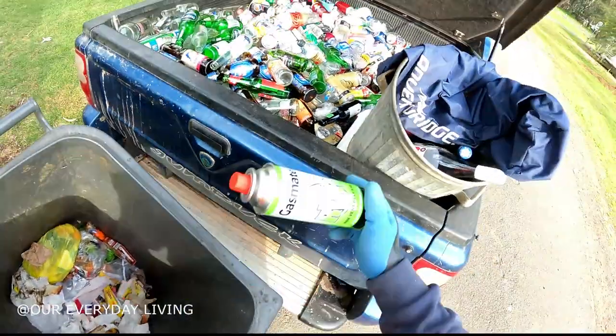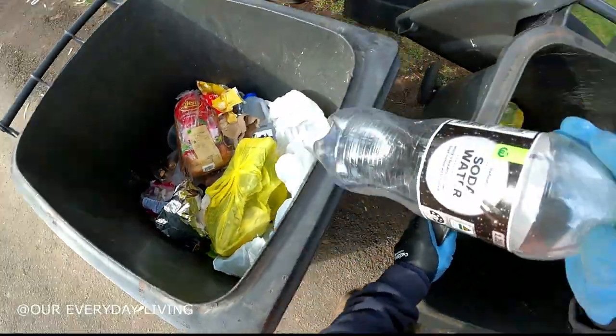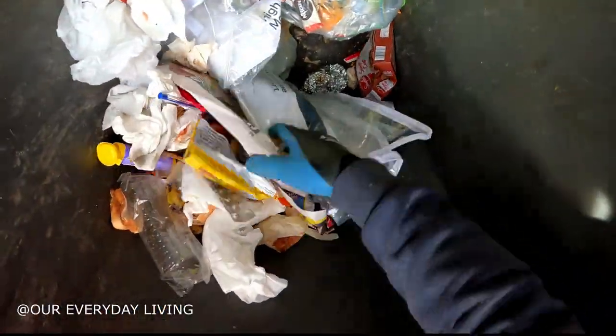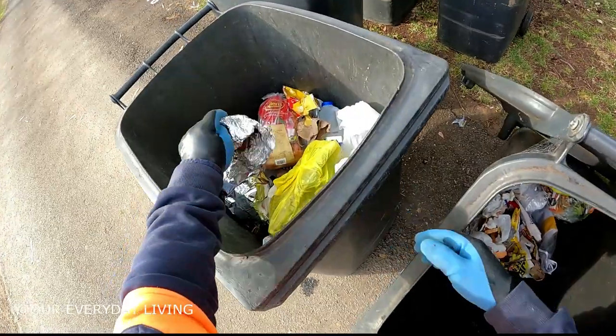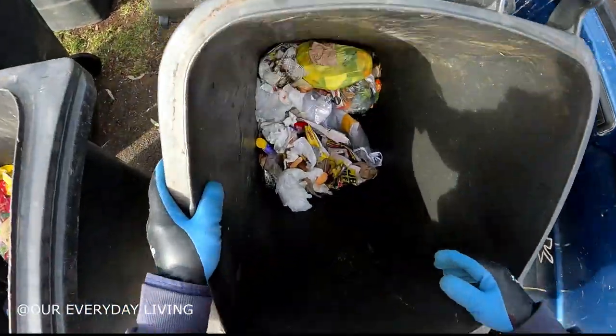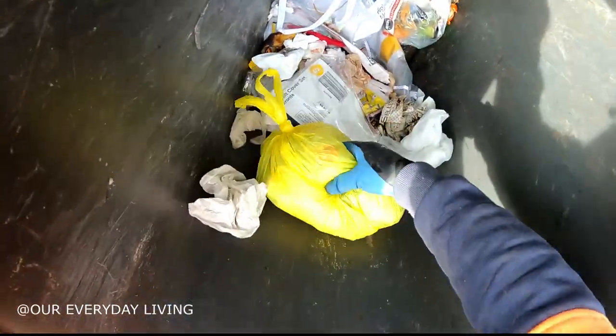Oh, gas can. Oh, it's got gas in it too. Sweet. Not worrying about that loaf of bread, it's got something else in it. So it's been opened. Allen's lollies packet in it, so it has been opened. The tarnation we got here, a bit of food in that, get rid of that. Felt pretty heavy. Another box there, we'll take that. And in that bag. That's it for that one.